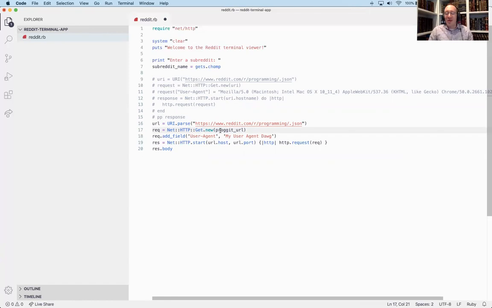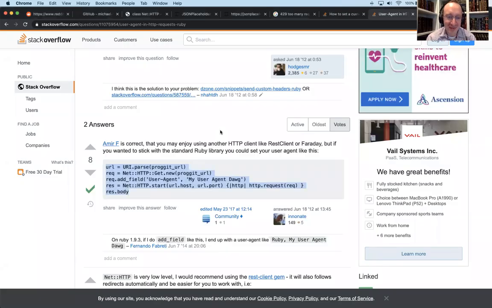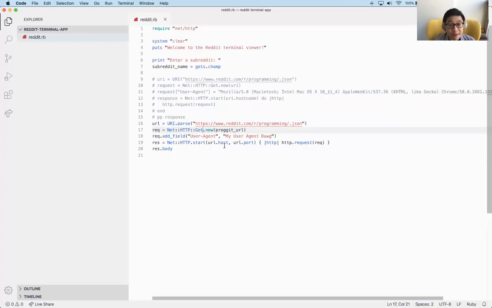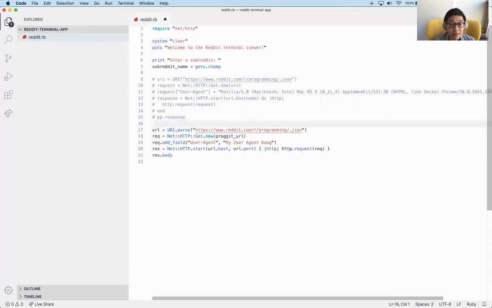I spaced out while we were talking. I have no idea what you just pasted in here. I just found a different code example. Oh, okay. Let's do URL. That, and then this would be URI. And then this would be URL. I don't know why they did it that way, but okay. So they added a user agent, and then we can pp response.body.